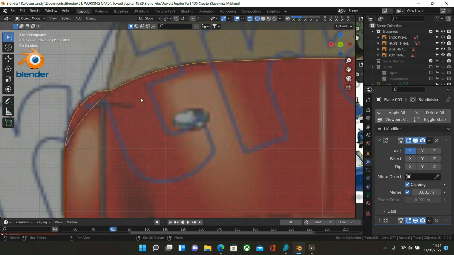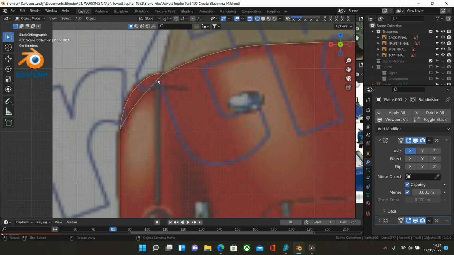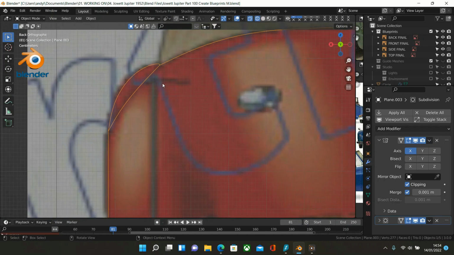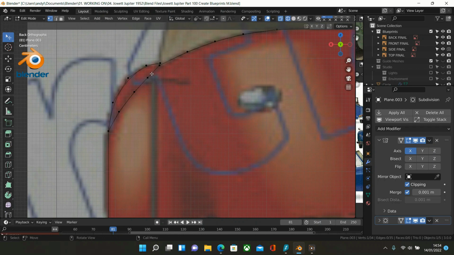It's difficult to see some of these things, but I'm just getting the basics in because we're going to be using the photographs more than the blueprint. We've just got the blueprint in here to get the rough outline as a gauge to what we're modelling, and we use the photographs to model from.